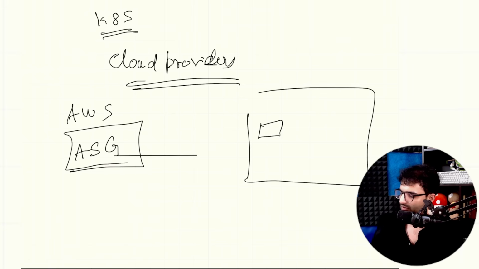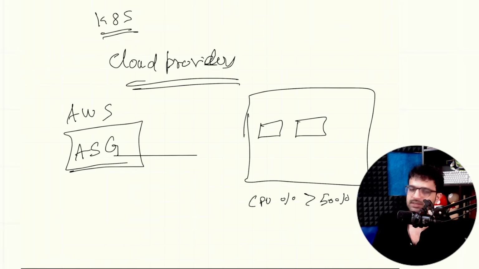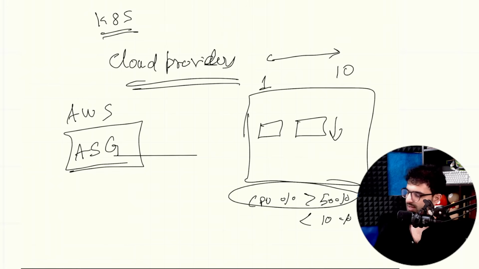Until now, we created a single server. But what if we could define some limits? If the CPU percentage is greater than 50%, then please increase the number of servers. And if it goes below 10%, then please decrease the number of servers. Have a min, have a max. And the number of servers that you have up purely depends on either your CPU usage or, let's say, the number of requests you're receiving, and so on and so forth.